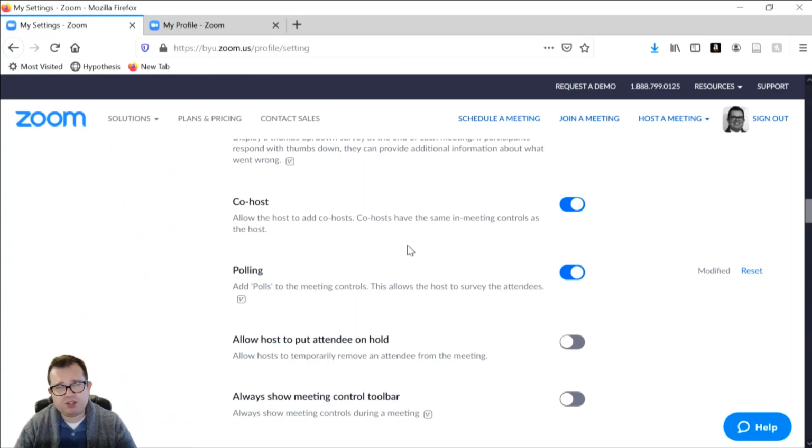Polling, I think polling is really important. Think about the way that you might use something like Kahoot to get real live data. One of the kind of unfortunate downsides of Zoom polling is that it will only give you data once the poll has closed. But I use the data to ask all sorts of questions. For example, one of the classes I teach, we use mastery quizzes. Before I teach that class, every week I go through and look at the data for those mastery quizzes, and I decide, what questions did students really struggle with? And so I'll take those questions and I'll create them into poll items.